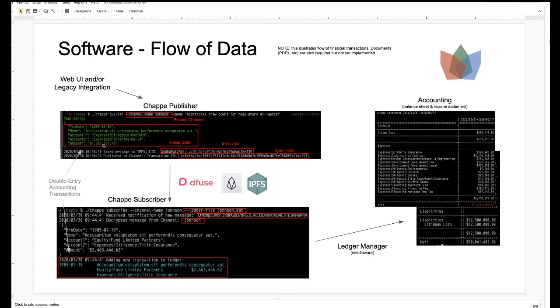Here's an example transaction. These are double entry accounting transactions, so a little different from blockchain transactions in that it's more like legacy accounting. These things have been around forever. I think like the 15th century is when this general ledger chart of accounts style accounting was first used.